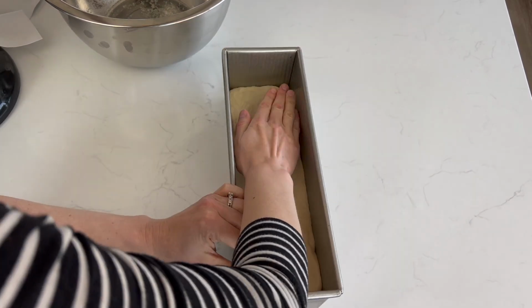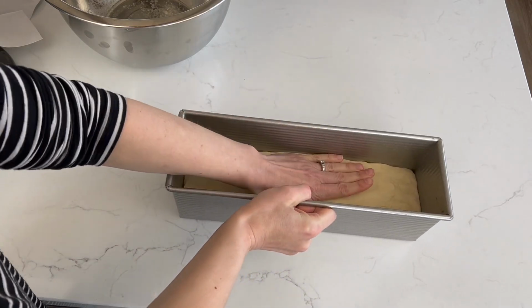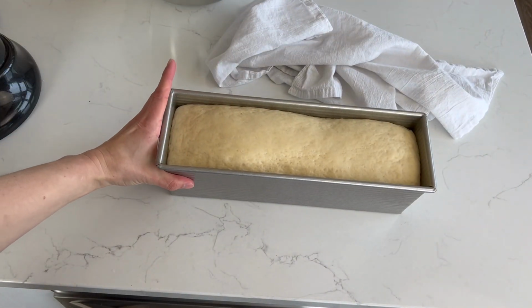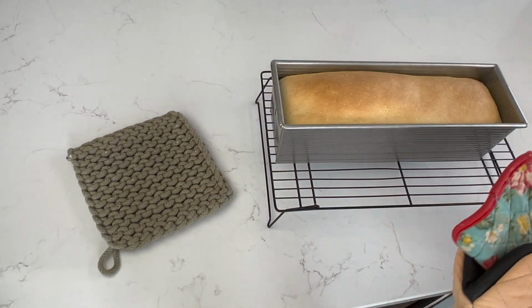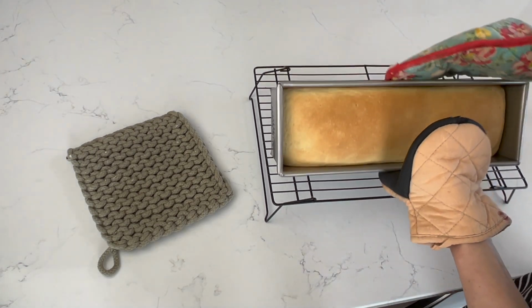Just don't forget it's in there. Let the dough rise until doubled. This took about an hour for me. Then punch it down and place the dough into 2 well-greased loaf pans or in a large bread pan. I will link my favorite bread pan shown here below. If you're using this bread pan, do not grease it.